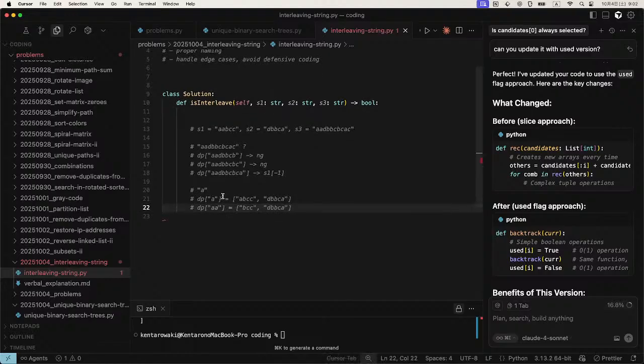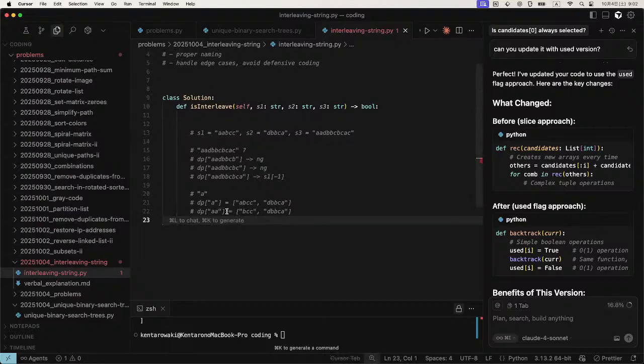If I start from the empty, we should find AA. So yeah, we can find the AA from the S1 like this. And another case, if we start with the previous result, we already constructed A, and the remaining strings is like this.